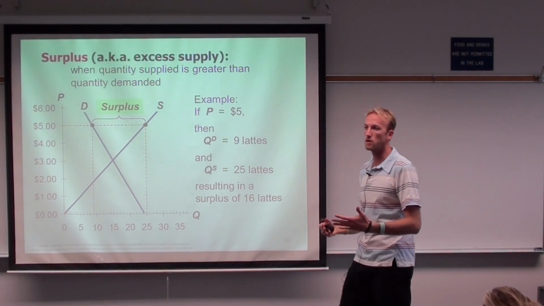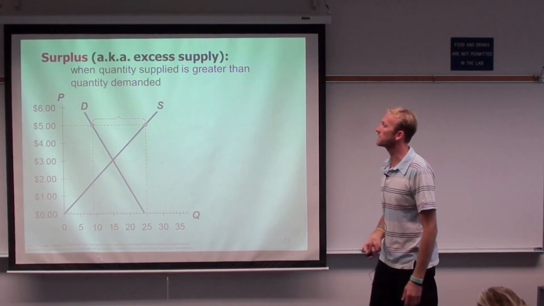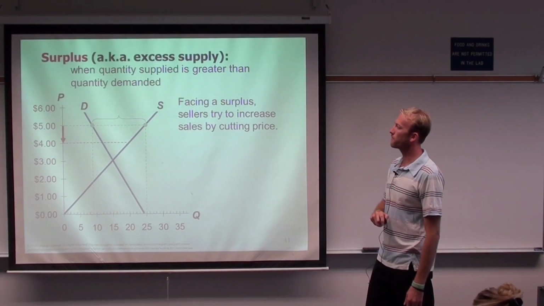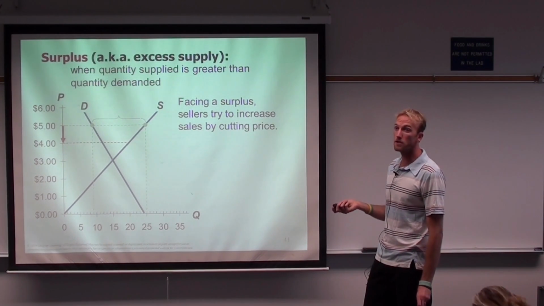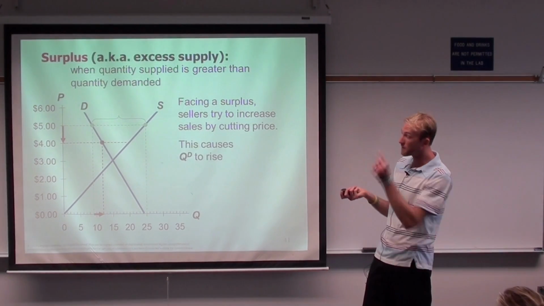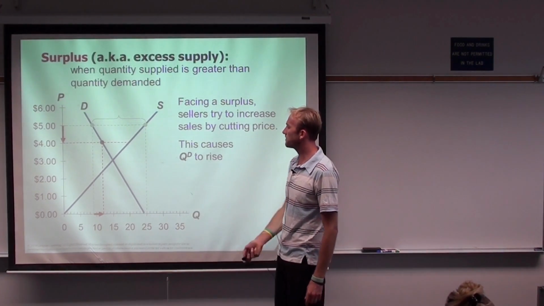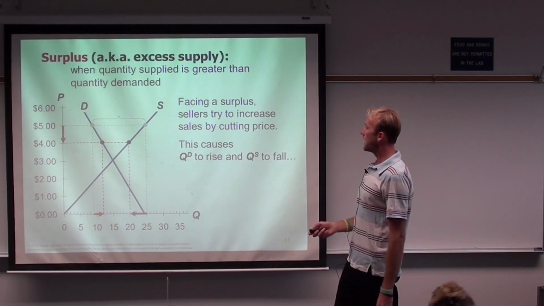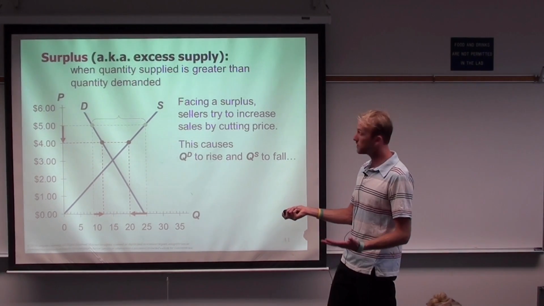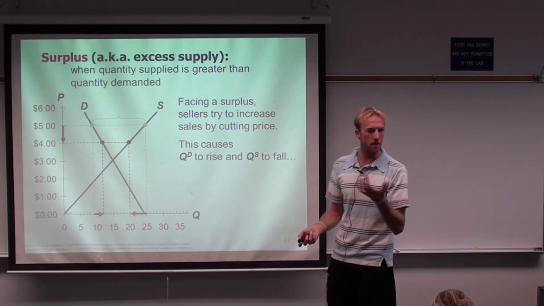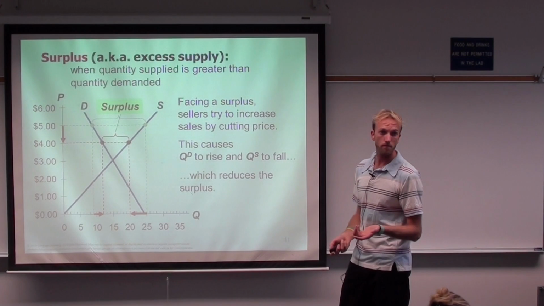Naturally, what do all firms do when there's an excess of inventory or they have too many things? They put them on sale. Exactly. So they drop it to $4, let's say. Okay? So sellers try to increase sales by cutting the price. Now, does this help the surplus problem? It does, in fact, help it a little bit because, look, now we have, instead of, what was that, 9 people wanting to buy, we have, I don't know, what's that, 11 people wanting to buy? And the amount that the couple of firms want to produce goes down because they're not making quite as much profit per unit, right? And so the surplus does shrink.